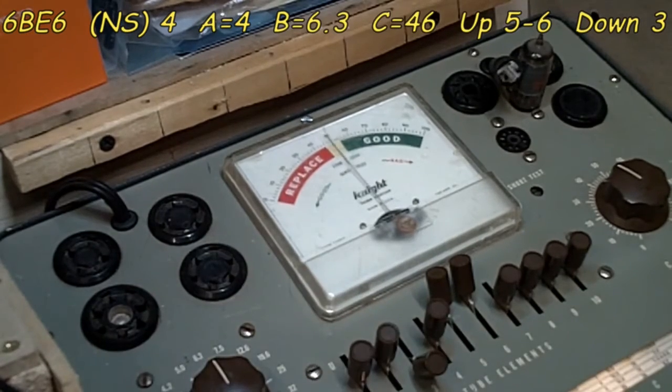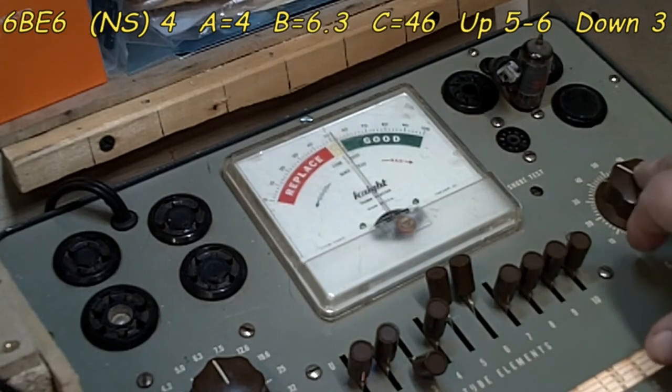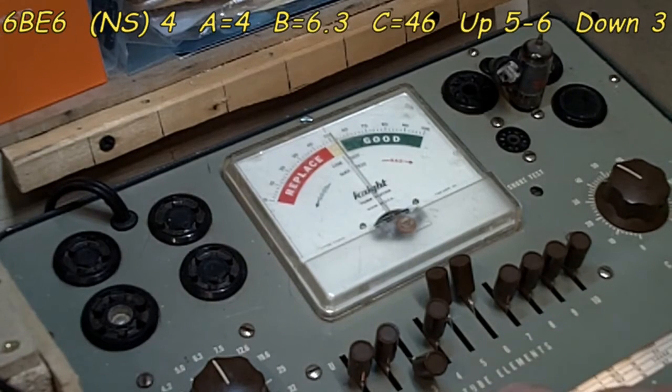Alright, we're going to turn it back on. Give it plenty of time this time to warm back up. The only difference is on our settings this time. 46 on the C, and 5 and 6 are up, 3 is down. So there you go. There's your settings for that one. As you can see on the chart there, I think I've got it flashed up on the screen, or I should. If I didn't, I will. Anywho, that's that. Like I say, I'm going to warm up a little bit. I'll make sure it's in the warm position before we test it.